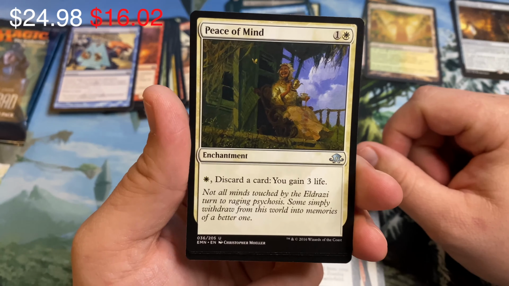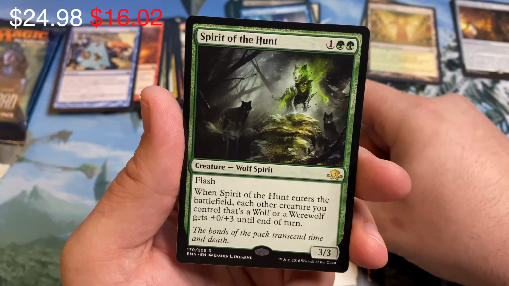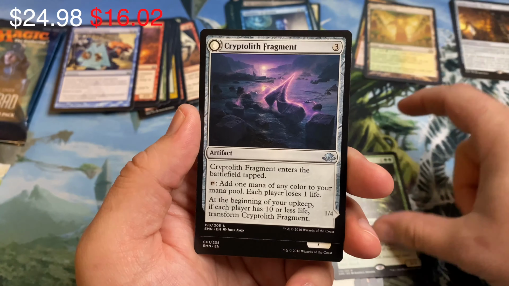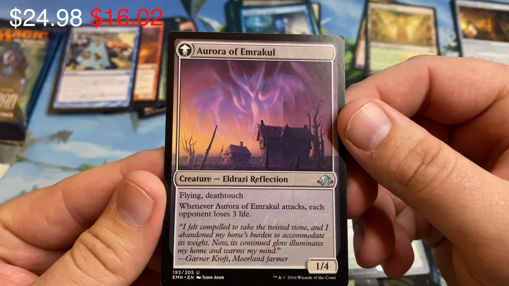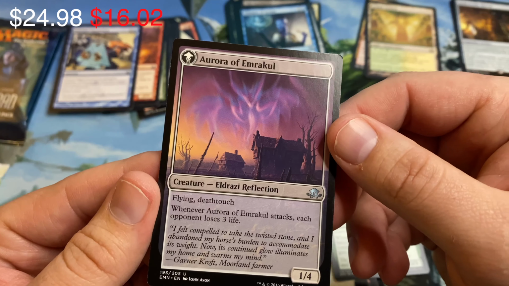Peace of Mind. Give No Ground. And the rare, Spirit of the Hunt. When Spirit of the Hunt enters the battlefield, each other creature you control that's a Wolf or a Werewolf gets +0/+3. And we have our flip card. Cryptolith Fragment. And it can turn into an Aura of Emrakul. Flying and deathtouch. Whenever Aura of Emrakul attacks, each opponent loses 3 life.